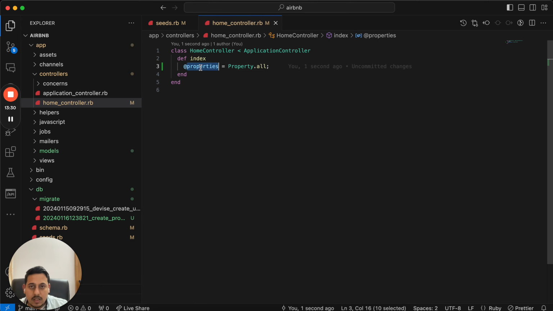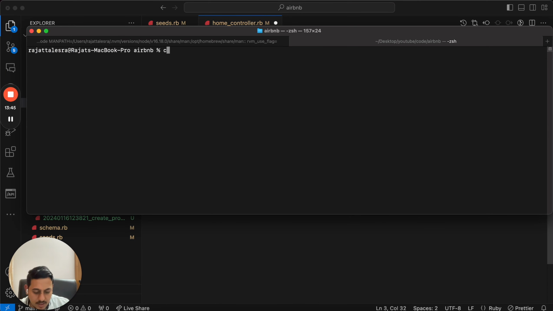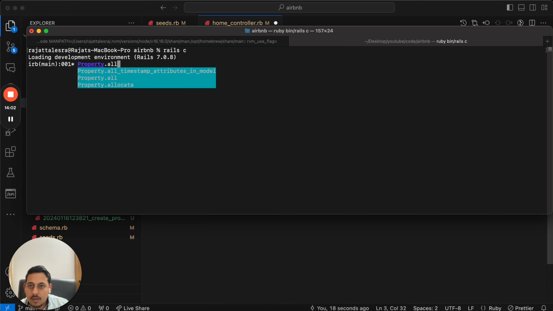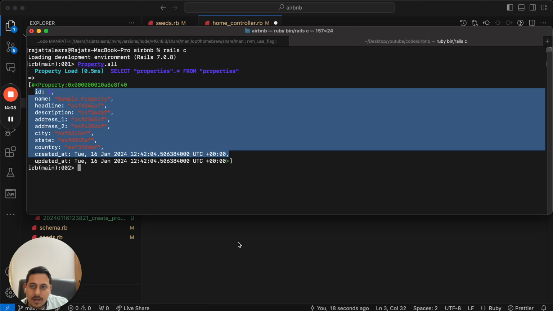Okay, let's see the size of this property. Now there is one thing. I haven't taught you Rails console yet. Rails console is basically a console that helps us debug the entire Rails database and Ruby coding. So if we start this, now we can write Property.all, and we can see that we do have one property here. This is the exact code that we are writing here, Property.all. We know that we have one property.